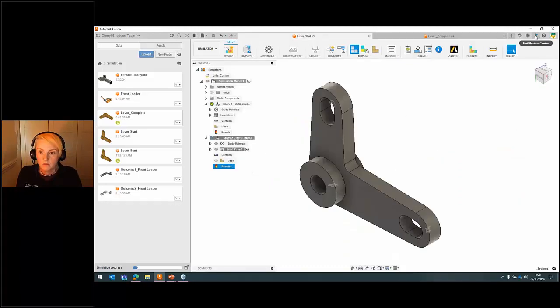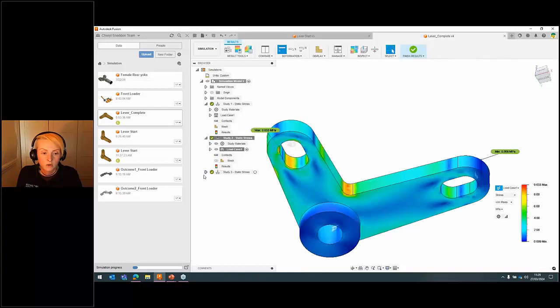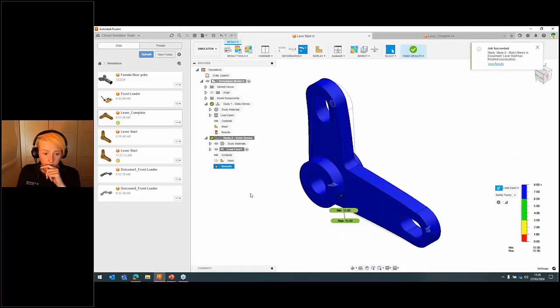Let's just go back and see if the results have been run on this one. They're still running, so we'll just go on to the third one. So the third one, basically, what I did with the third one was I went in and I created what we call a local mesh. So the local mesh, I think that's that one done. So we took a look at the results.